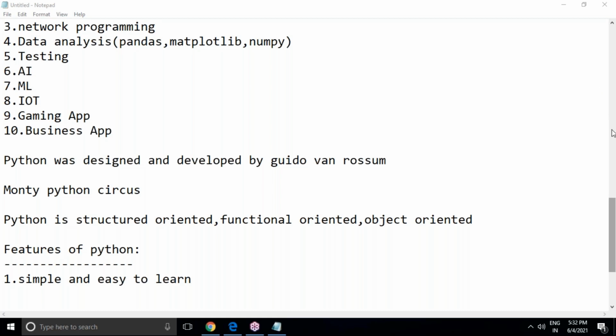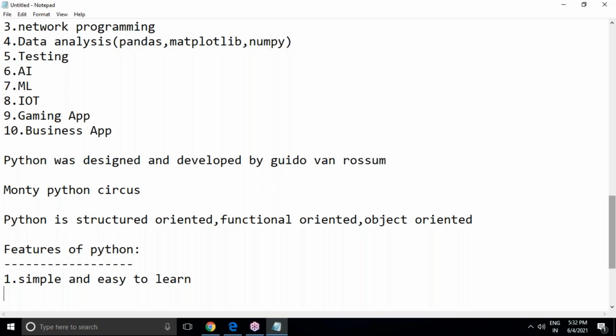Yes, Python is simple and easy to learn. This is the first feature. It's a simple programming language. When we read Python programming statements, you can feel like you are reading English statements. The syntaxes are very simple. When compared with other languages, we can write a Python program with a very small number of lines. So more readability and more simplicity will be there. And we can even reduce the development cost of the project because we will not spend much time to develop the application using Python.